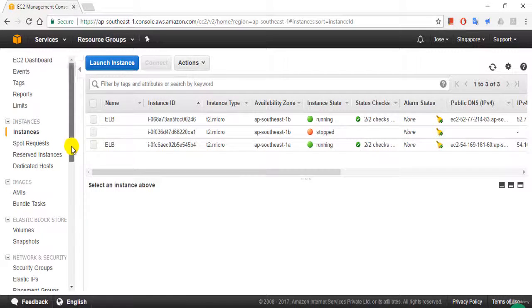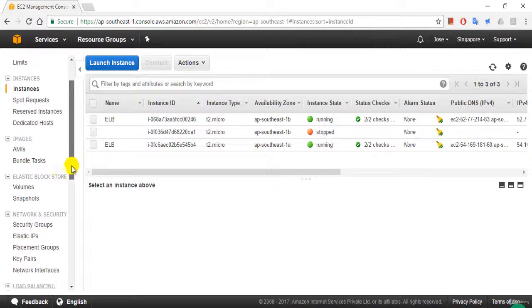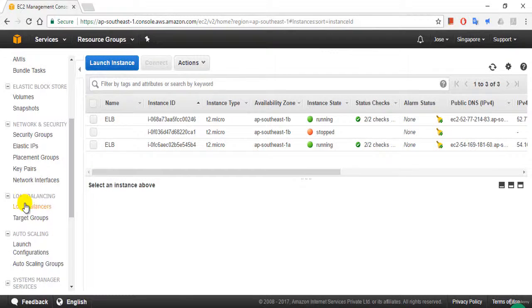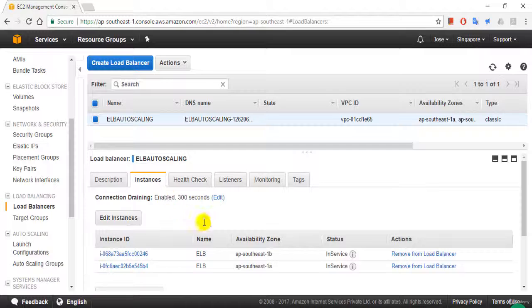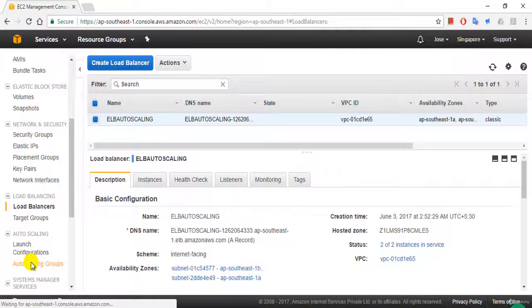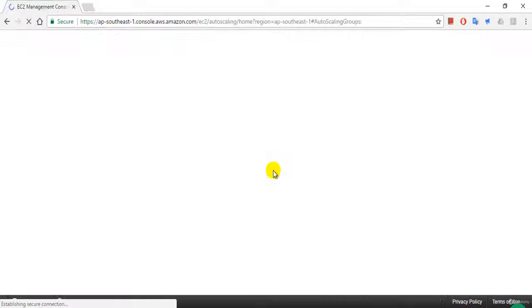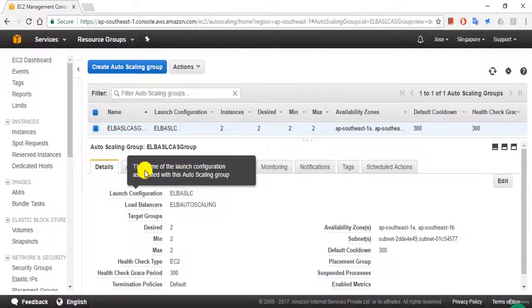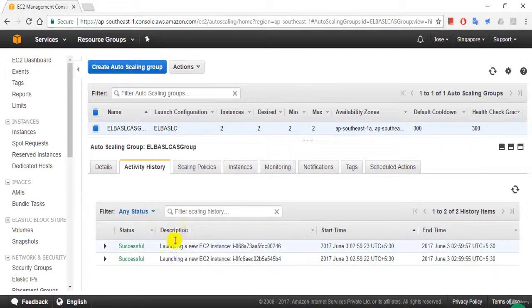Okay, so I'll go to the Elastic Load Balancer and see. Yep, both the instances are in service. They are doing good. And let's see the auto scaling group. In the auto scaling group, both the launches of instances are successful.